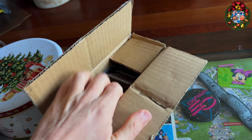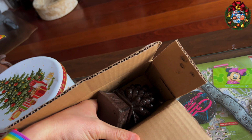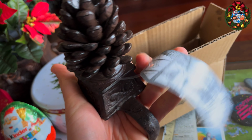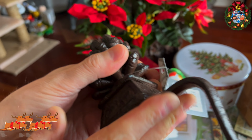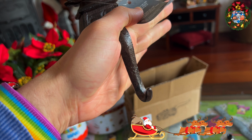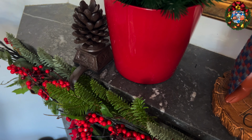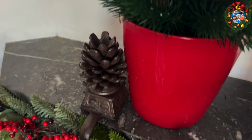Wait. This is fun. It is fun, isn't it? Look at this. It's a pine cone. Let's put this underneath. First thing. It's a very heavy pine cone. Look, and it has a hook. Because this is the way that you can use what Mike already did here to hang your Christmas stocking on. Remember how I showed you yesterday in a video that this one kept falling? Well, it didn't keep falling, but every now and then it would fall off because of the weight. Well, now you can use this.